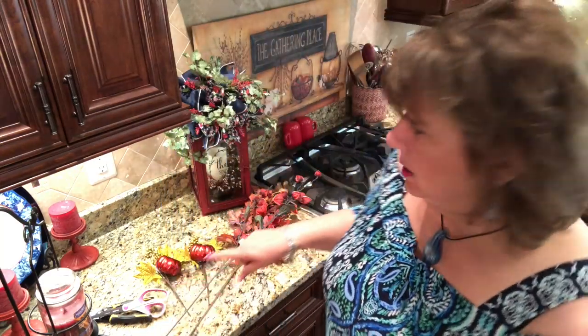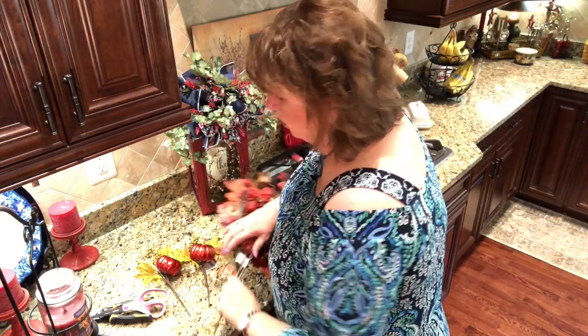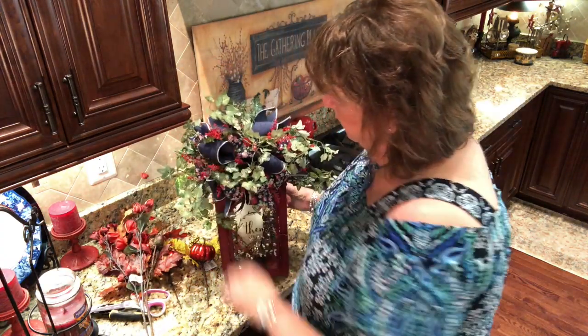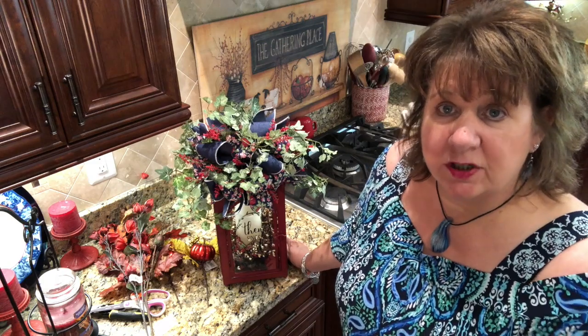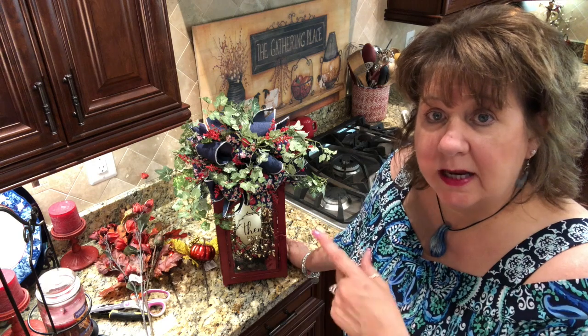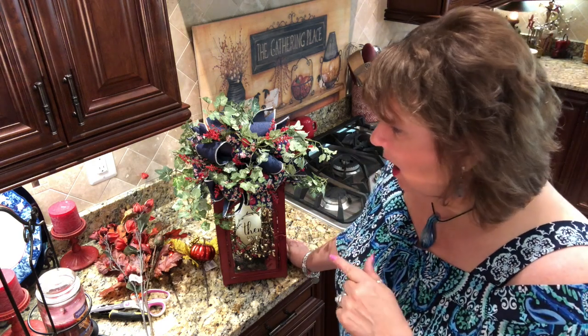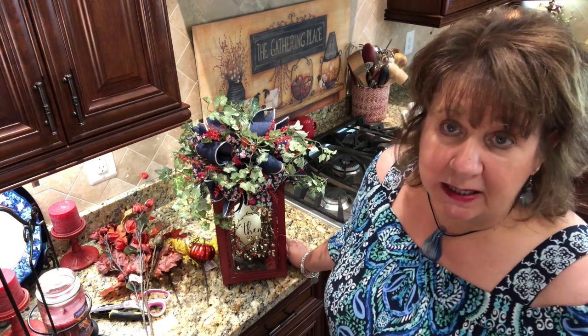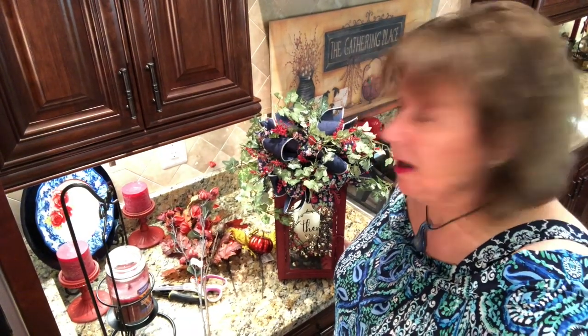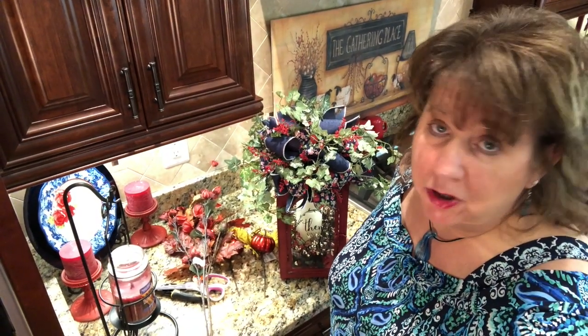Okay, here I am across the kitchen. The windows are that way. And here is my Then Sings My Soul lantern, all done up with the blue and white with a touch of red. And I do not want to take this apart. And I want to keep the ivy in it because there's ivy in my plates. You can see over here I have one of those plates on a charger. And I don't want to recreate a whole new funky bow topper for this lantern.